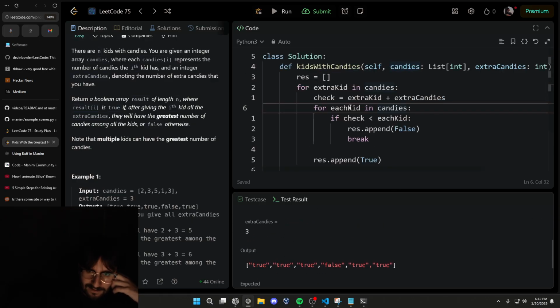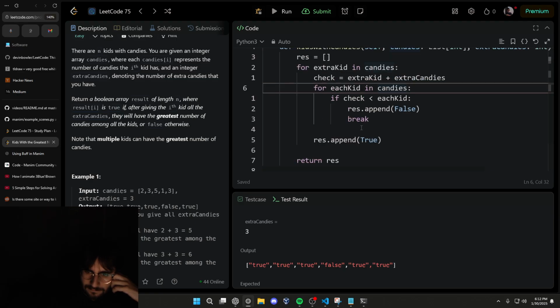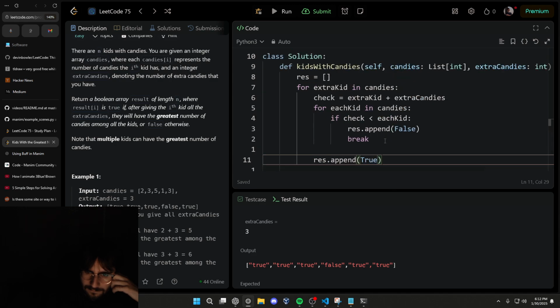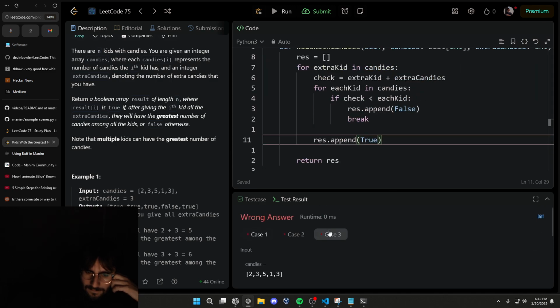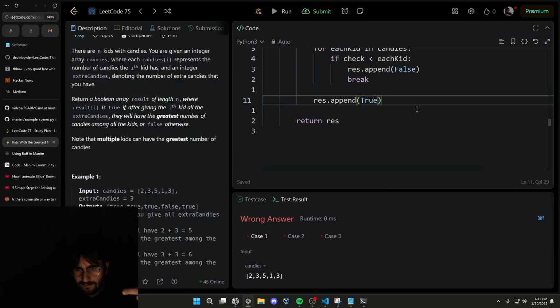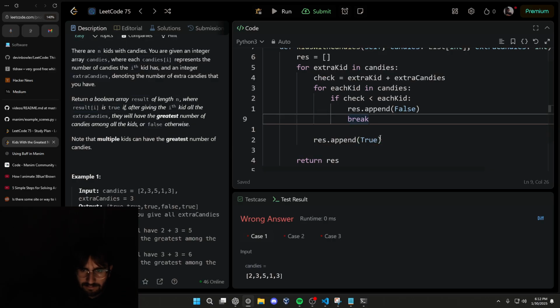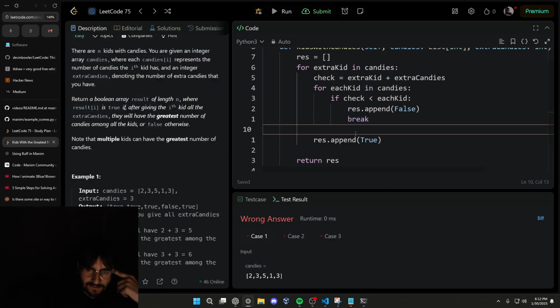How would this ever work? At 2, it should append. At 1, it should append. At 5, it should append. I'm guessing what's happening is it's breaking into this and then appending. That has to be what's happening.